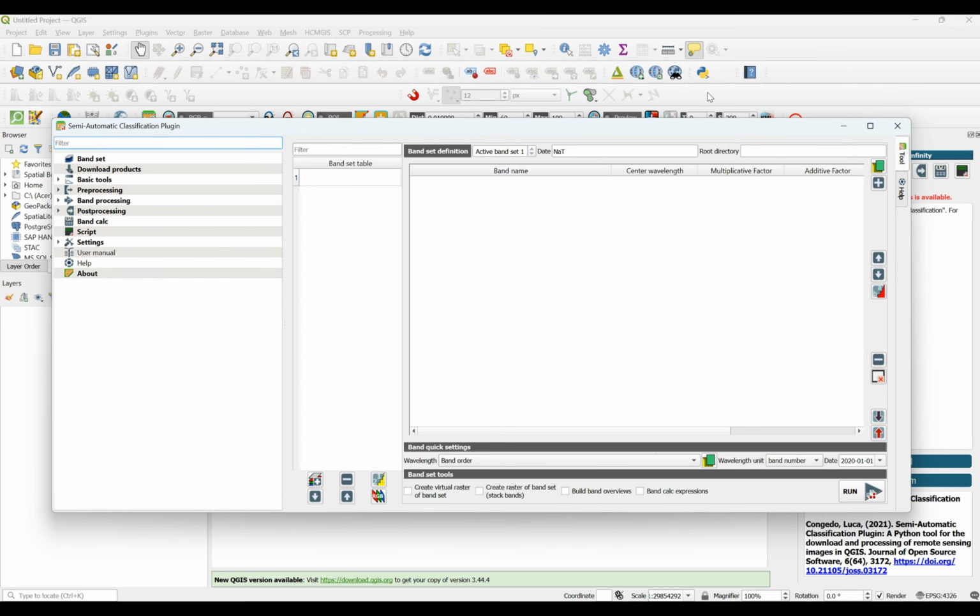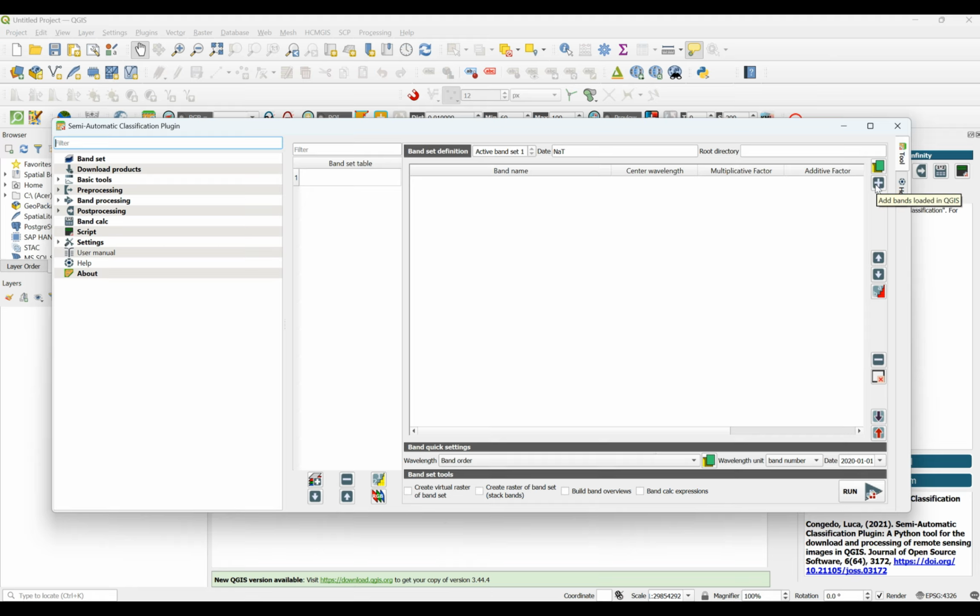Here we have different options that I'm gonna explain to you one by one when I call the image inside my QGIS environment. First of all, in order to import data, here we have an option, open a file. This is for when you want to directly call from your drive.